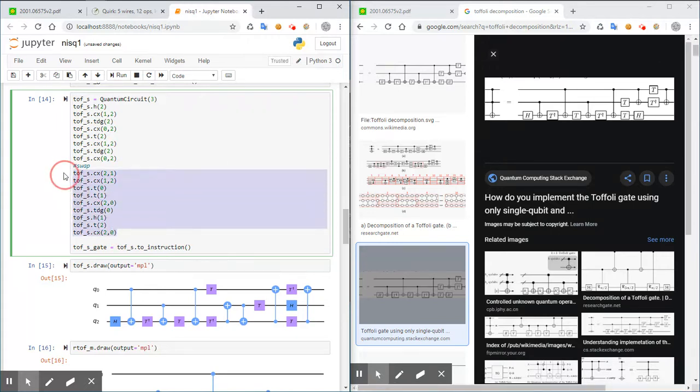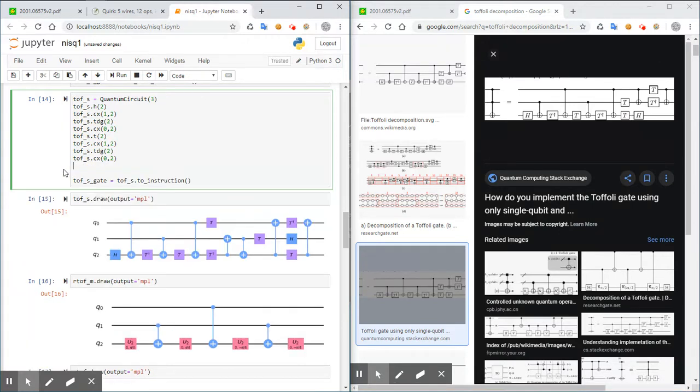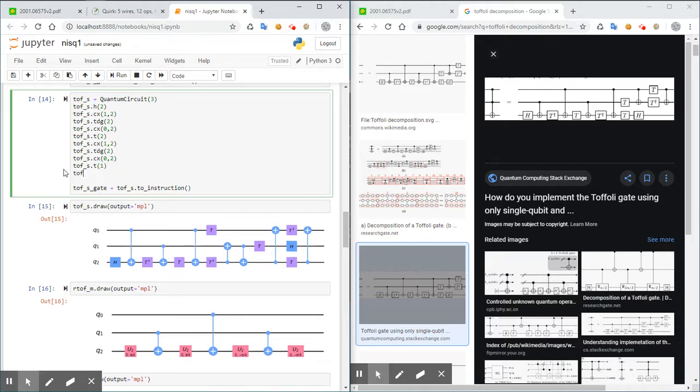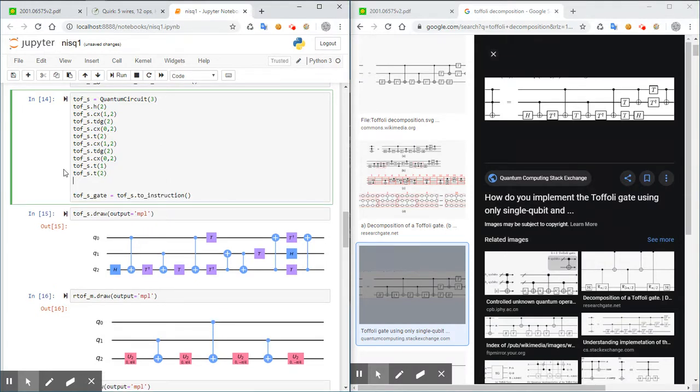Let me implement one without the swap first. Let's get rid of the swap. Let's get rid of everything that can bring problems. T on the qubit 1, then T on the qubit 2. Now there is control X on qubit 0 and 1.